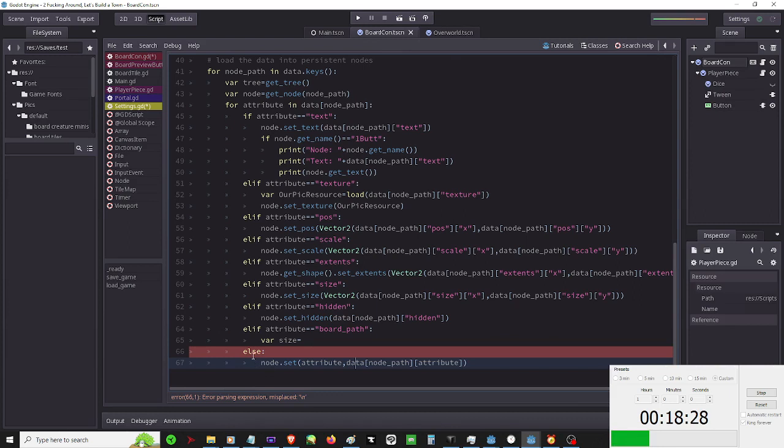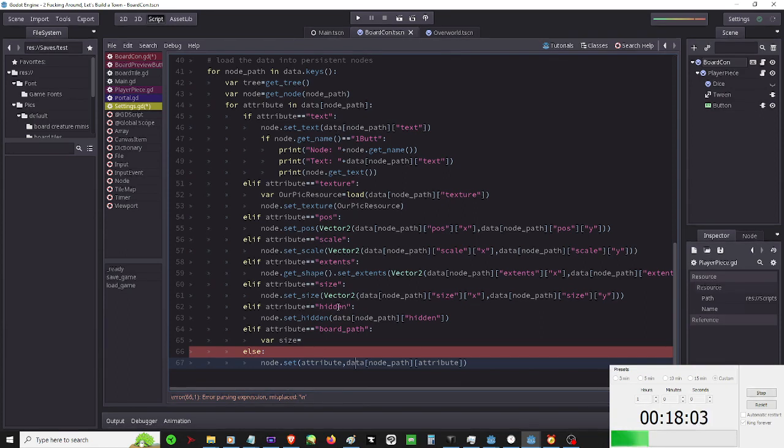So what this is saying is for this attribute, which would be board path, okay, I'm looking at a bunch of different things right now. Hidden.